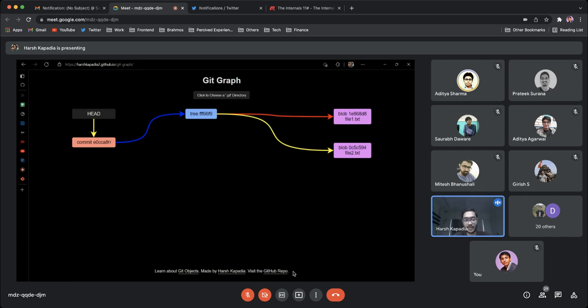Okay, so Git is creating this kind of graph, wherein head is pointing to the latest commit, the commit is pointing to a tree, the tree is pointing to whatever blobs you have in your repository. And these are the names of the blobs, by the way, which the tree stores. The blob doesn't know its name. So we have this. Now let us add some more scenarios to it.